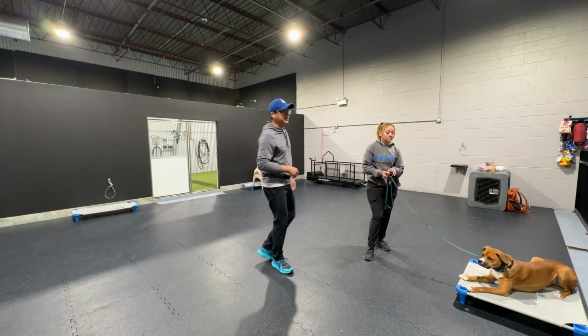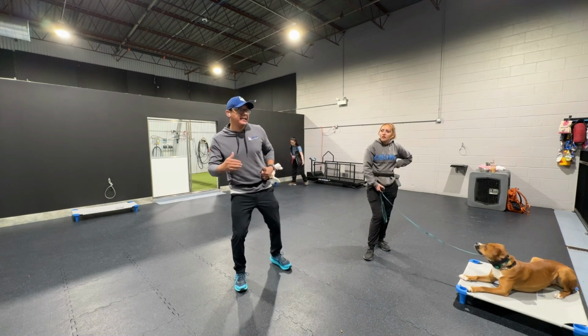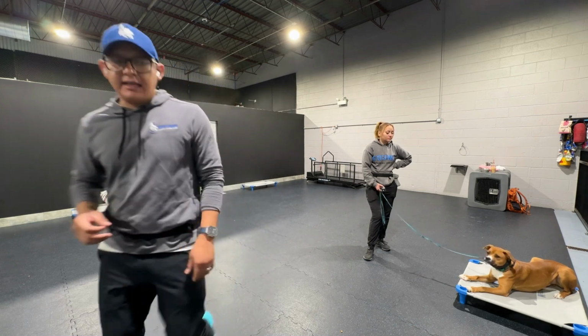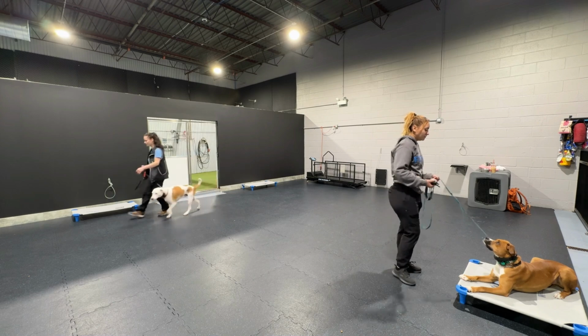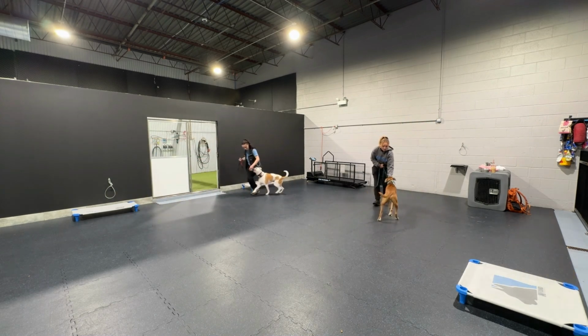And when he decides to beat us to it, like he sees us do a 180 and he's like, oh, they're going that way, and he decides to join us, then we're going to heavily reinforce with positive reinforcement. So let's do that again, Mariah. And we're trying to get the dog to understand detailed mechanicals to increase the fluidity of all e-collar and mechanical pressure. So we're going to do that again.